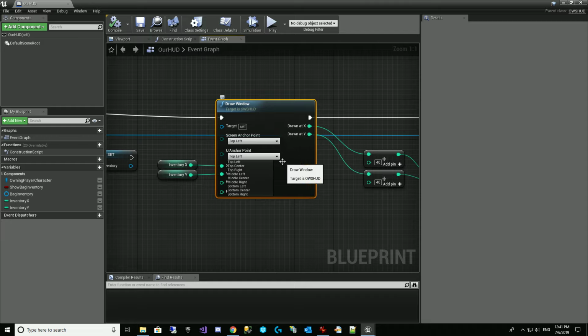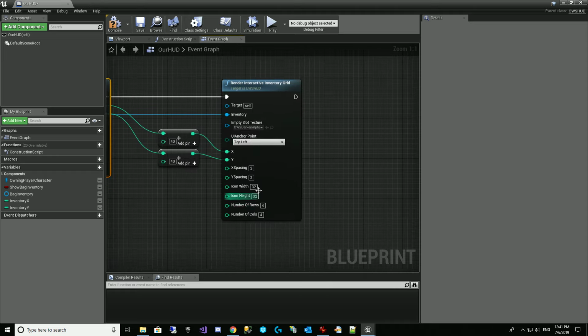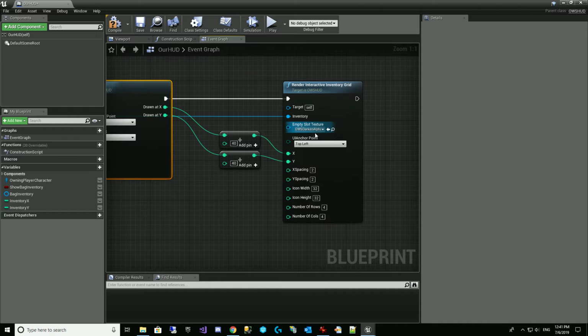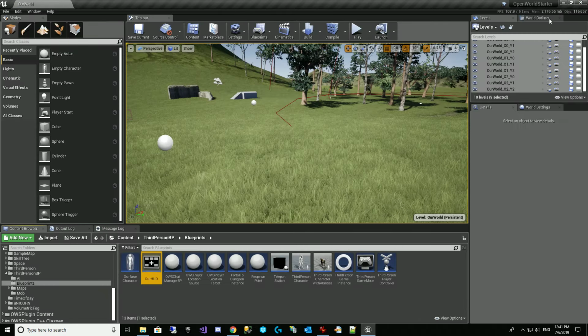But let's say you did top center, okay? So now if you did top center, top left, and this is the center, it would actually take the left and put it to the center and draw this way. So if you actually wanted it in the true center, you'd have to do top center, center, which would take the center of this and line it up to the center. Make sense? Okay. Let's start with it here, top left, top left. Work on getting this set right. Got all that there. And so let's give it a try.